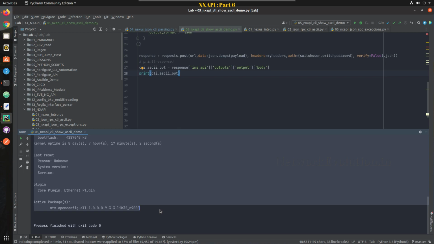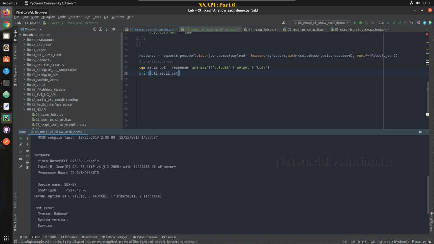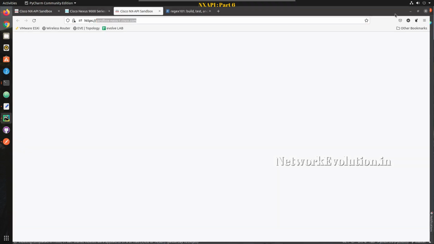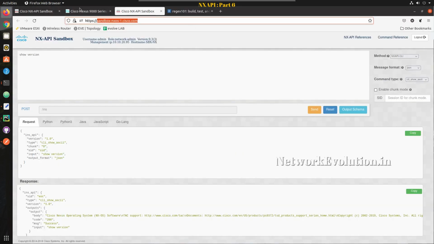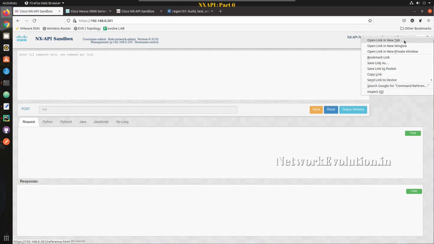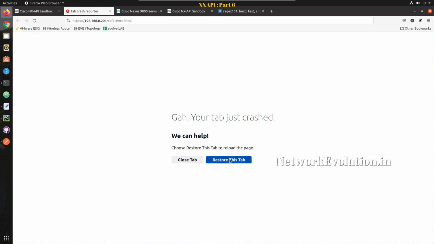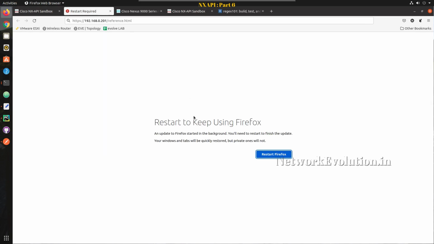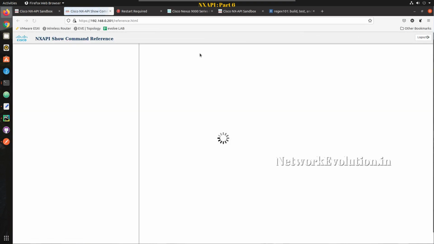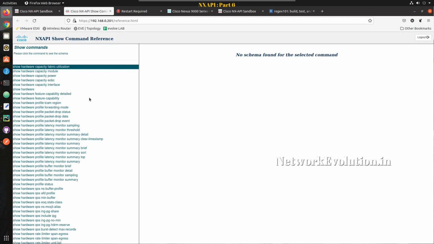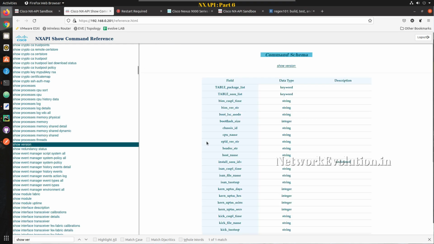I'll copy this, and we'll use regex 101 for creating the regex logic to parse. Here almost all the outputs by default it is parsing. If you want to see the command output, you can go to command reference. I'll refresh the page. And I'll search for almost all the outputs. They are parsing from the show version output as well, but we will try parsing some specific data.